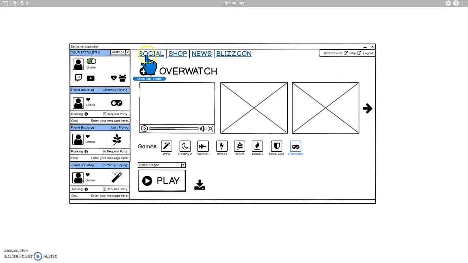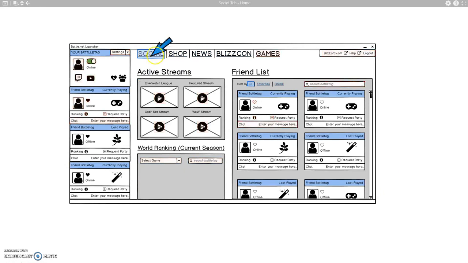Now, we'll see that my social tab is greatly changed. Here, we keep this menu. This is a static menu that stays with us this whole time. Our favorite friends, those are the people we game with the most. We want to know what they're up to and doing. Here we have active streams. Streaming is a great way to spread community and social identity throughout gaming culture, both online and via console gaming.